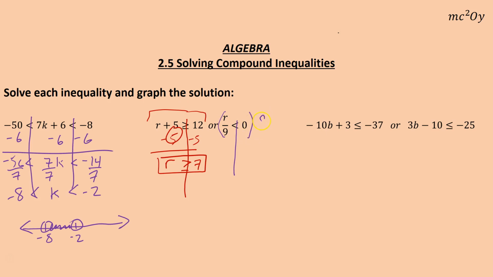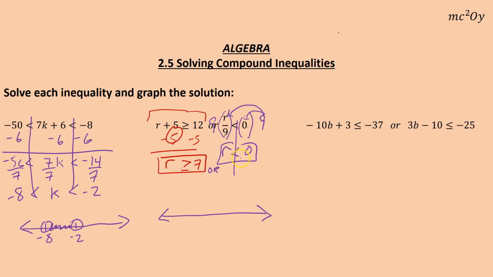So another way of showing this, I could just show I'm going to multiply everything by 9. That by 9 and that by 9. It's like multiplying each part by 9. It gives me r, and 9 times 0 is 0. So nothing changes on this side when I multiply by 9. Okay, but really all you've done is multiply this by 9 and that by 9. Okay, so this is an OR. So we have to put the word OR in between. Okay, and so now we're going to graph it.